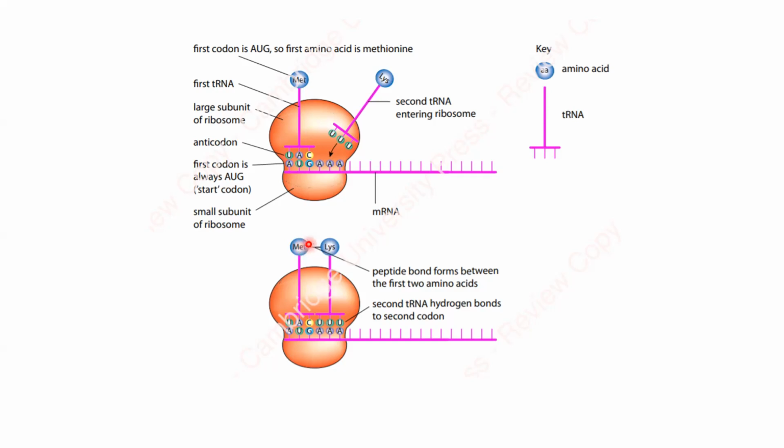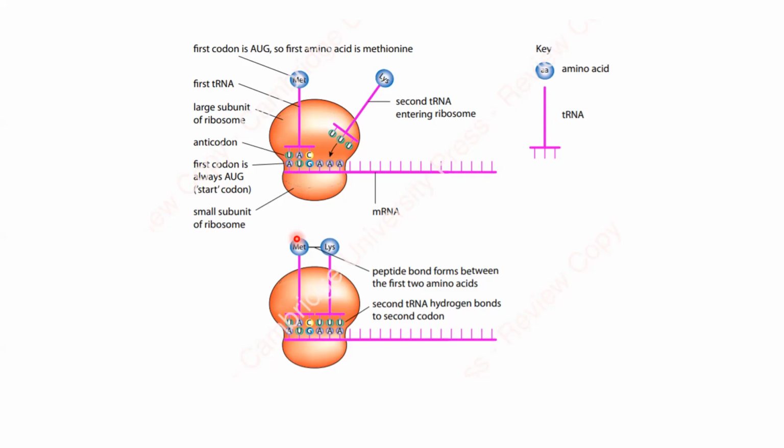Then like I told you, this one will move out of the ribosome area, this one will move ahead, a new one will come in place of this with a new amino acid, and the chain will continue to grow. So very easy. The first tRNA will leave, the second one will move to its place, and the third one will come into the second one's place. These two will be joined and sent ahead, and the third one will come in for the bond.